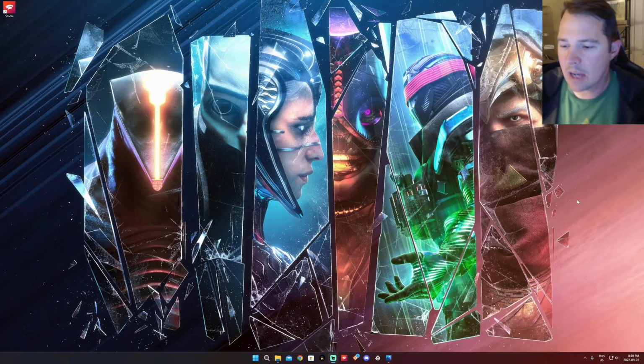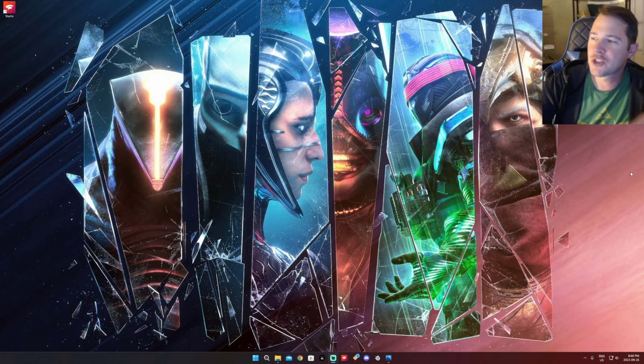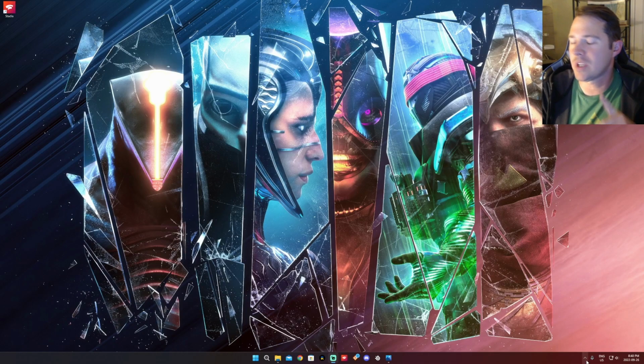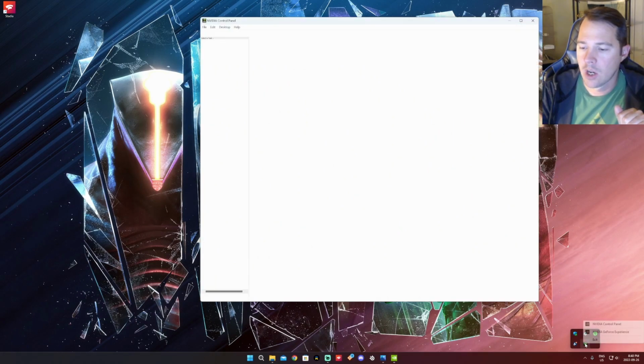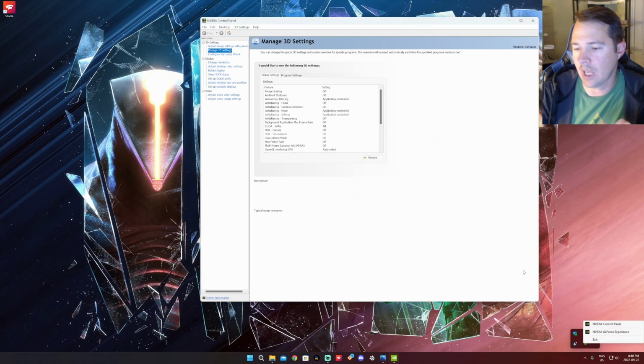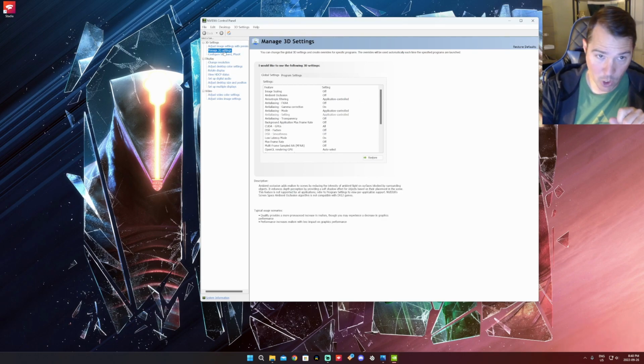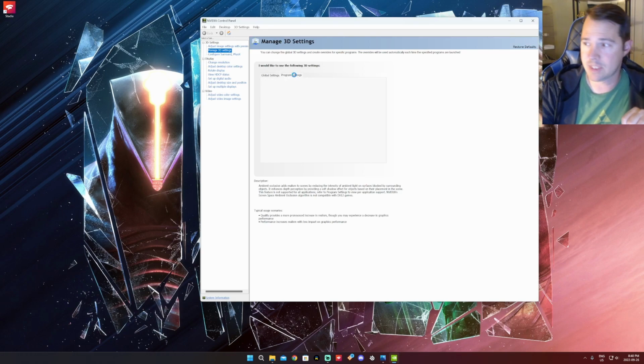Alright, so we're back on the main screen. I moved my picture to the top right because I want to show you what's coming in the bottom right. So what we're going to do from here is open the Nvidia Control Panel by double clicking the Nvidia icon in the bottom right here, or you can also right click and open the Nvidia Control Panel. You want to go under Manage 3D Settings, in which you're going to have the global settings and the program settings. We're going to go under Program Settings.